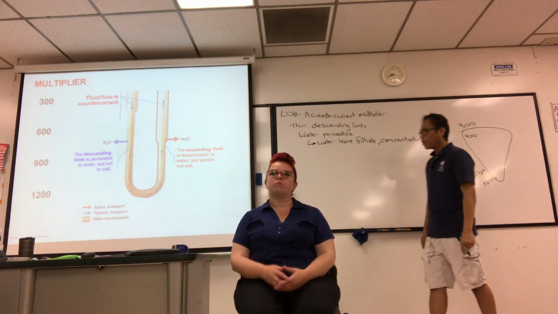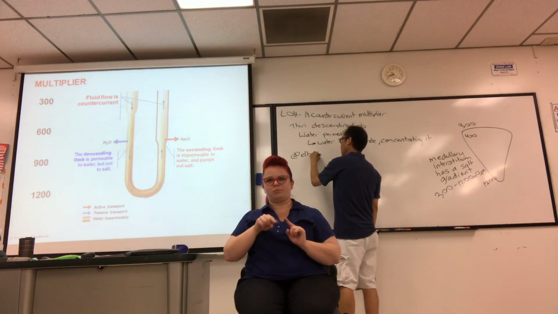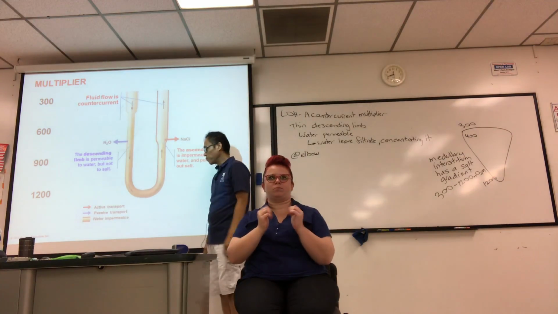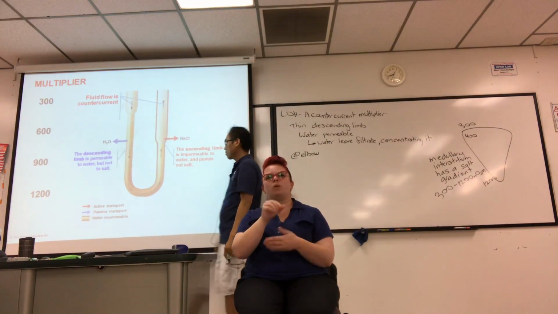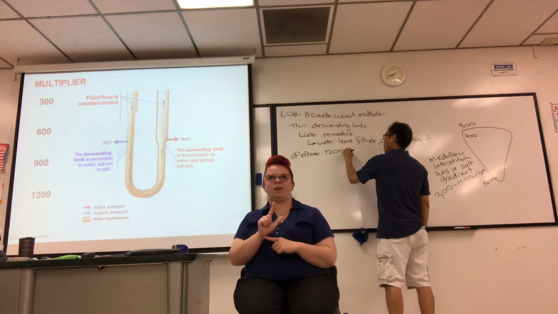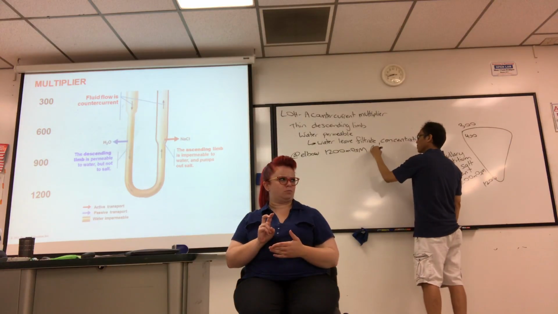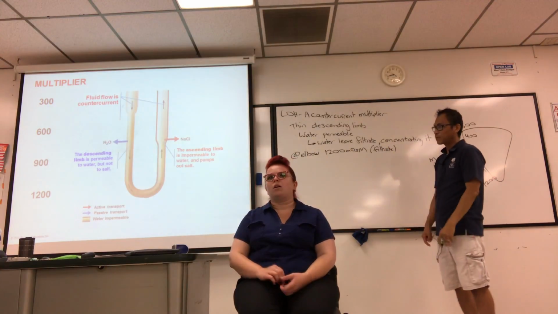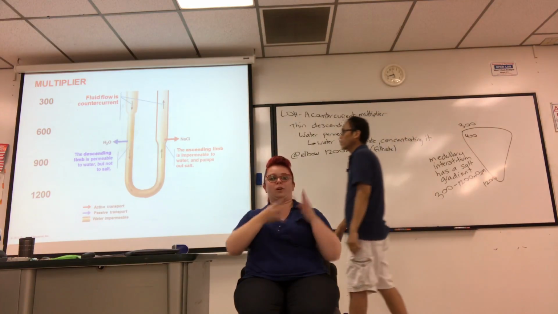You get to the bottom. I call it the elbow. Assume the filtrate has equilibrated with its environment, the interstitium. Just give me a number. What's it going to be? 1200. Yeah. Filtrate concentration at the elbow is 1200. That's the filtrate. It's simply equilibrated with the interstitium. Okay, now it's countercurrent, so it's going to go down, then it's going to go up. So what's going to happen there?